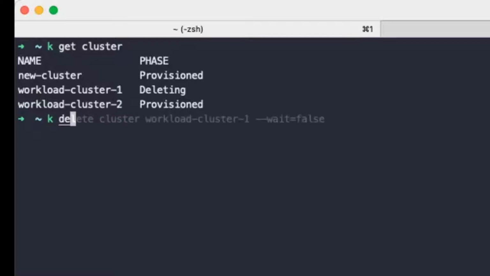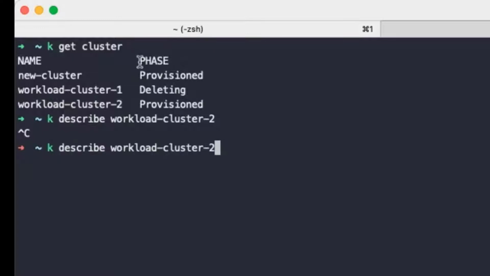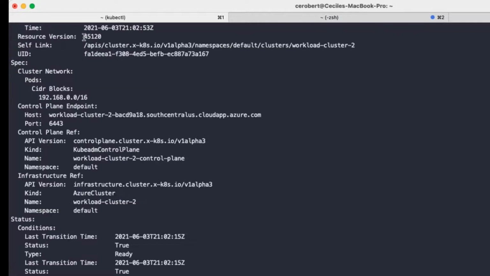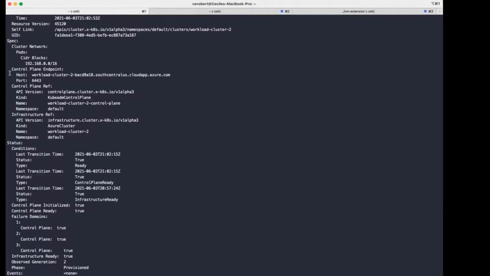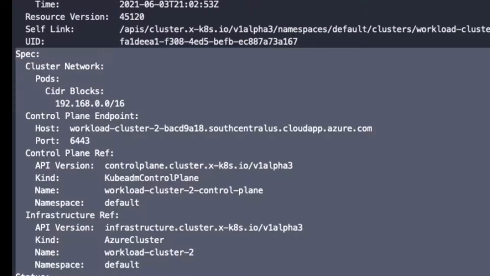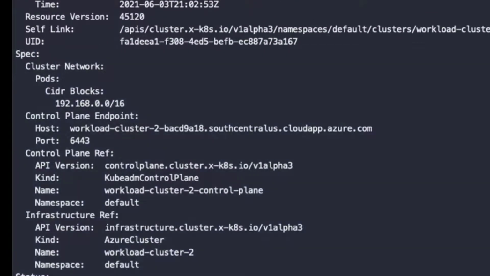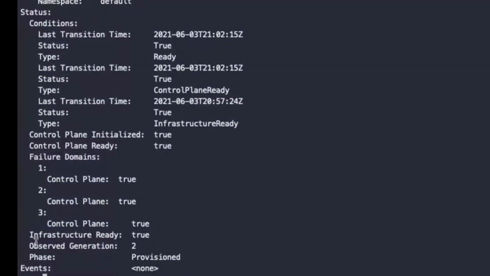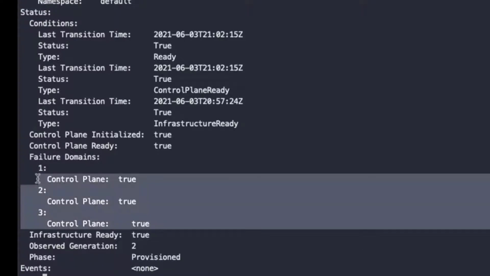Absolutely, yes. I've only been doing get, but you can do all the commands that you're used to, with describe cluster. You can describe, you can get, you can delete. This shows me my spec for the cluster, what it currently looks like. And the status here tells me the current state of the world. It's telling me that it's currently in provisioned phase, the infrastructure is ready, and the control plane is ready.